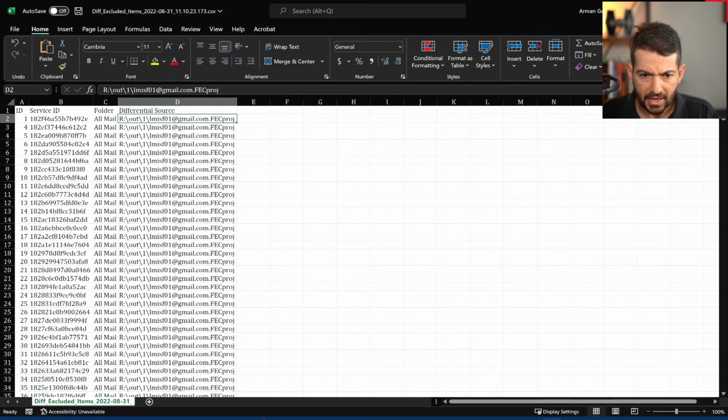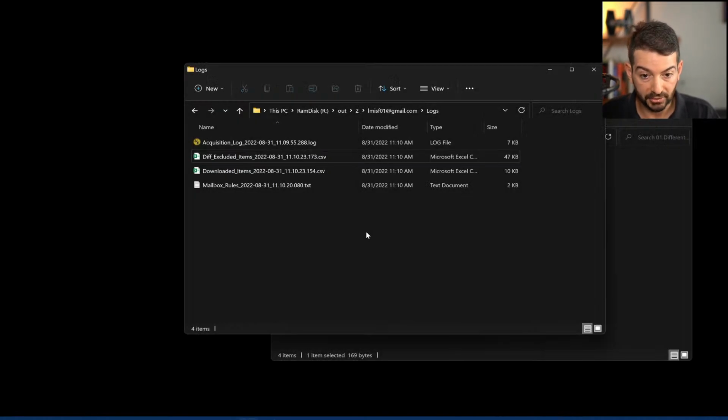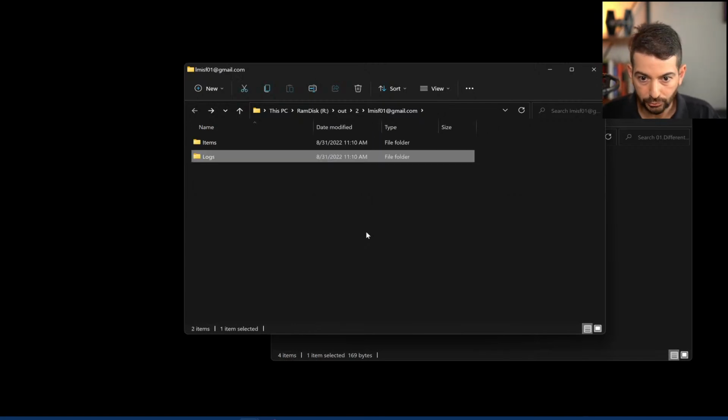So to show that, and to show a second mechanism how you could do differential acquisitions, let's do a second differential acquisition, and this time let's cherry pick some items and exclude them partially. So that might be some edge cases where you may not want to exclude an entire acquisition, but maybe exclude only certain items from an acquisition. So that's what I'll try to do now.